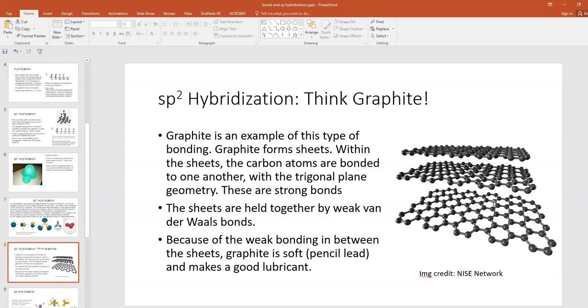Now, inside the sheet, you have a lot of strength. Those bonds are very strong, just like the diamond bonds are very strong. But what happens is in between sheets, okay, there's very weak bonds holding the sheets together, just van der Waals bonds. And so this is the difference, right, between diamond and graphite, okay? Diamond, one of the hardest materials known. Graphite is actually a lubricant, and we put it in pencil lead. So it scratches off very easily, leaving behind the pencil marks on your sheet, okay?